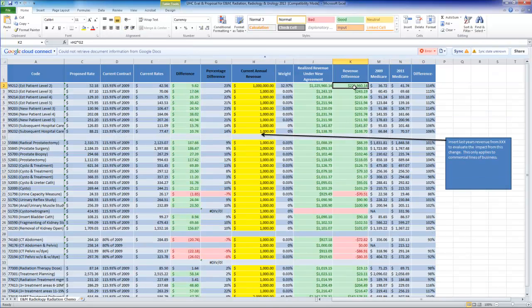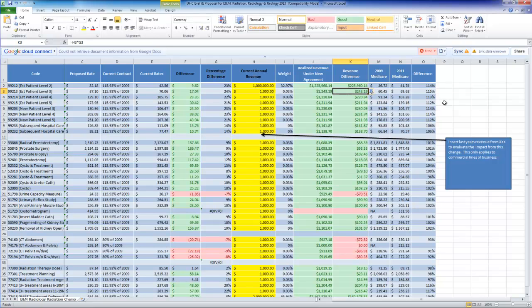The revenue differences: basically we take what the revenue was on this current contract. We figure out what the revenue would be under the new contract, and then the difference is shown here. In order to figure that out, we just add the revenue difference plus the current annual revenue to tell you what this would be. You can see all of the formulas up here in the formula bar. It's basically the current annual revenue times the percentage difference here, which gives us the new realized revenue.